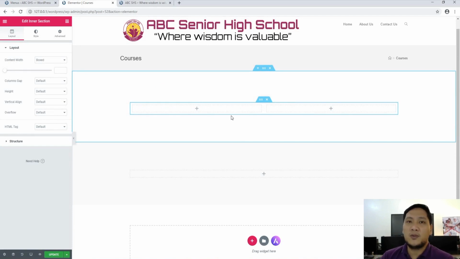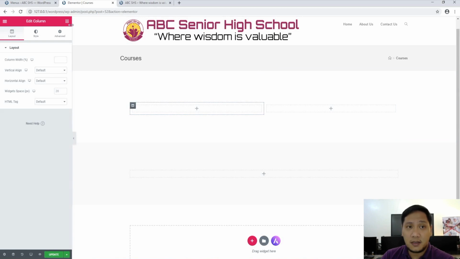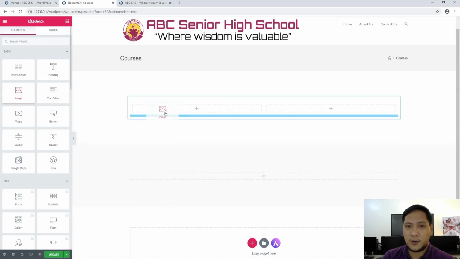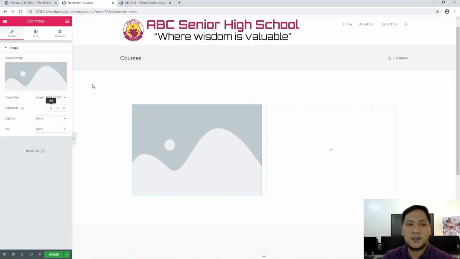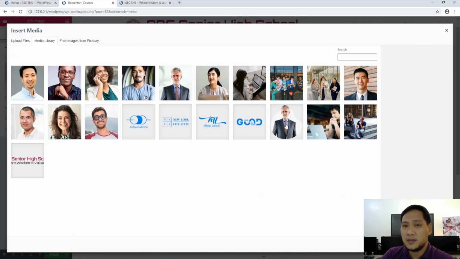Okay? Ano po yung two tracks na minimension ko? That is for the academic track and the other one is for the other high school track. High school tracks na meron po tayo. So let's try to add in this column an image for our academic track. So basically what we have done on the first pages that we have done na create natin, yun lang po, babaguhin na natin yung image.